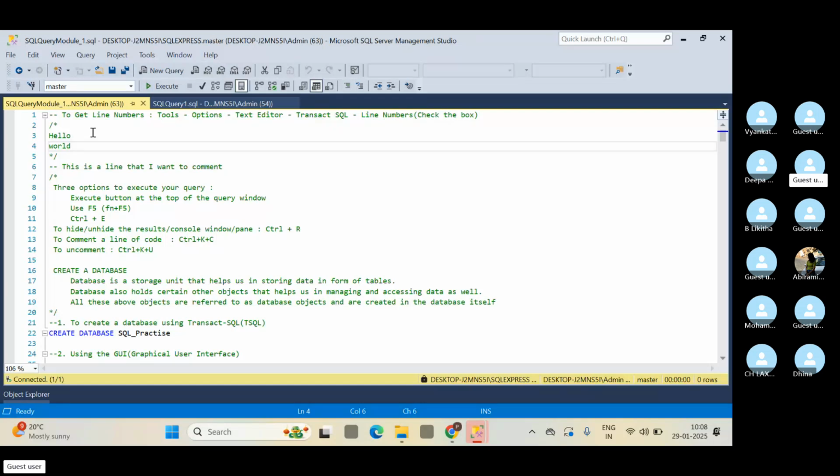The same thing goes here. SQL Server is a storage, and while storing details, we can create different databases there. In each database, we can create different tables and store the information. Got it? And where can you see which database we are working on? Here, master. So master is a default database. SQL has 4 default databases: one is master, another is model, third is MSDB, and the last one is tempdb. These are the 4 default databases.